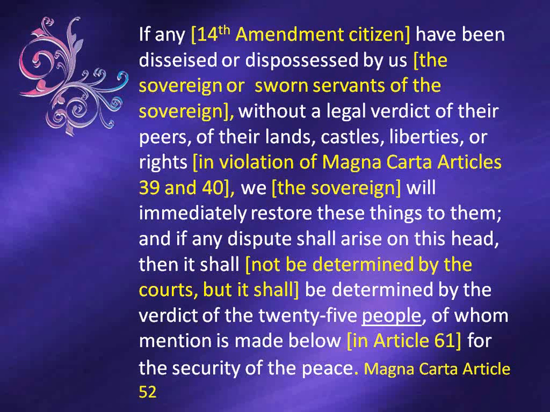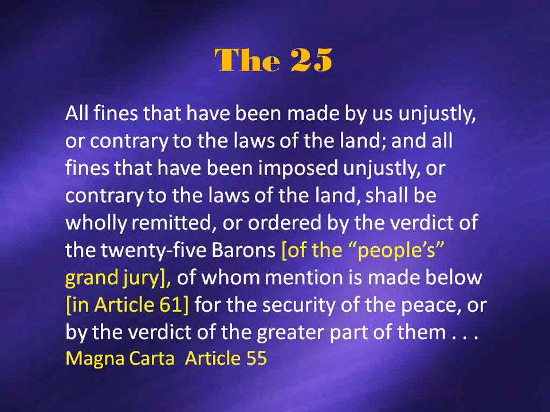Moving on to Article 55. All fines that have been made by us unjustly and are contrary to the laws of the land, and all fines that have been imposed unjustly contrary to the laws of the land, shall be wholly remitted or ordered by the verdict of the 25 barons of the people's grand jury, of whom mention is made below in Article 61, for the security of the peace, or by the verdict of the greater part of them.